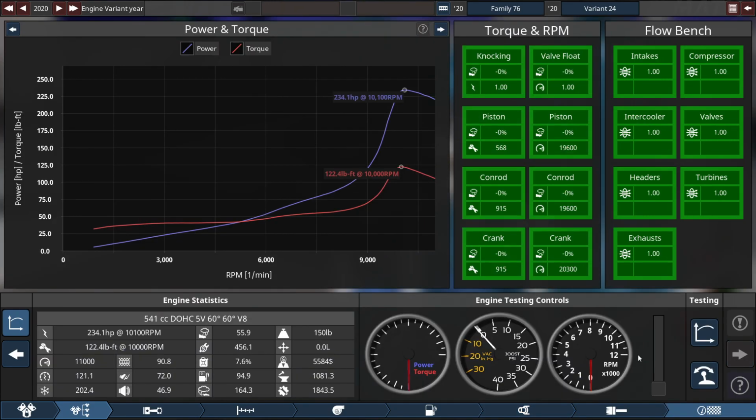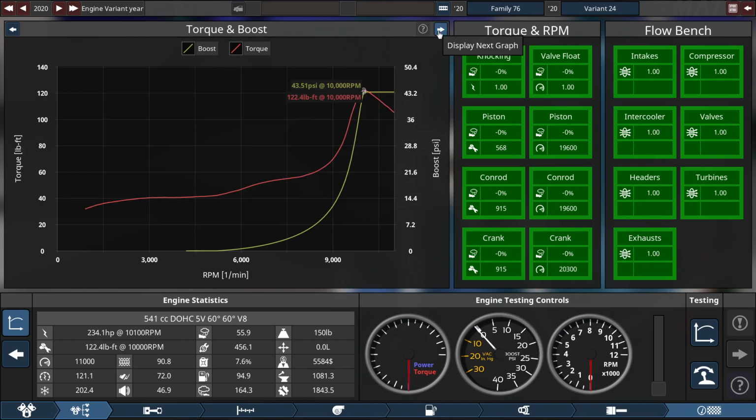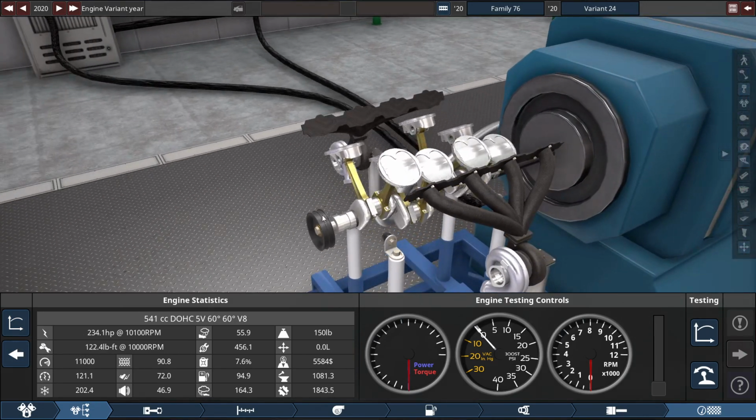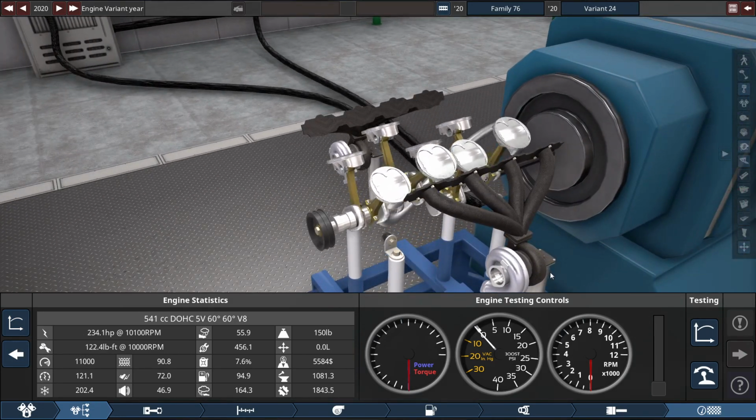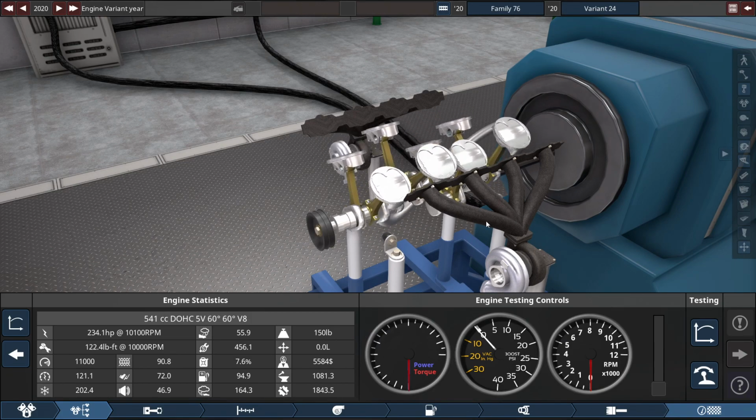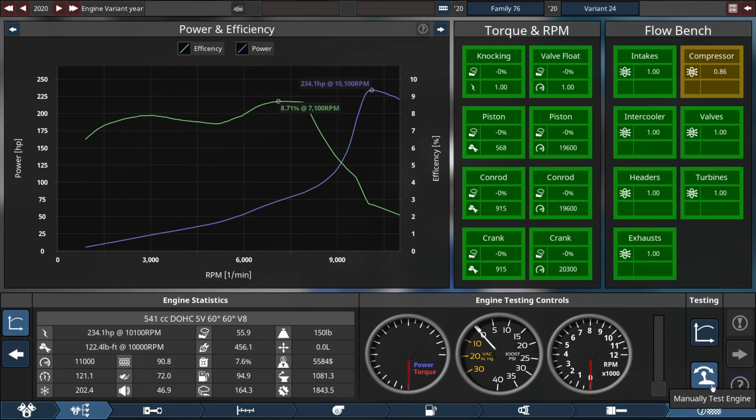Alright, so in just a sec, I'll let you hear what this engine sounds like while playing around with it in manual test mode. I'm going to cycle through all the graphs, starting from the power and torque graph, torque and boost, torque and efficiency, and power and efficiency. After doing all that, I'll show you the engine ripped apart except for the headers and turbochargers, so you can watch this glow red while doing some more fake gear shifts, and that's going to end our video right there. So get ready to start the engine test right now.